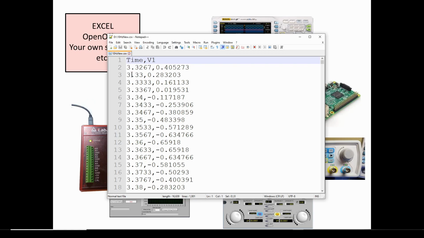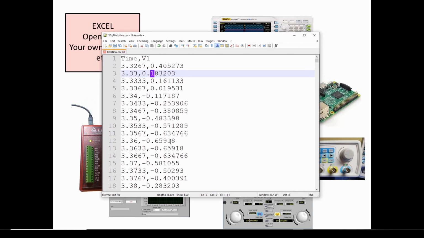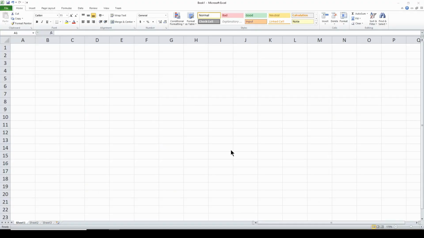So what I can do is anything I want. I can change this value. I can make it 1 if I want. So I can go in and tweak these values. I can erase a bunch of these. I can do whatever I want. I can modify the waveform and then save it and use it somewhere else. So really it's a very, very simple and very useful format that I can use to analyze waveforms or generate waveforms or whatever I want.